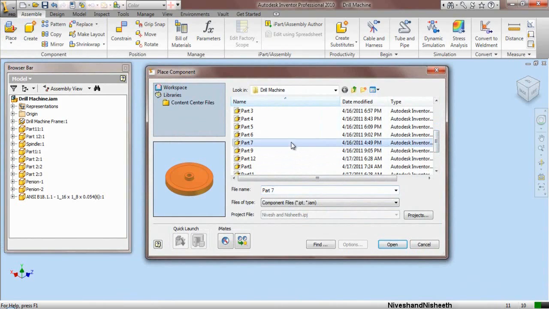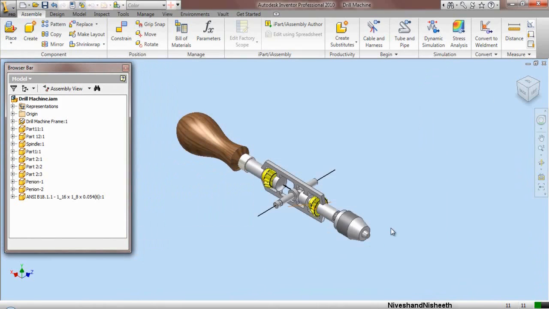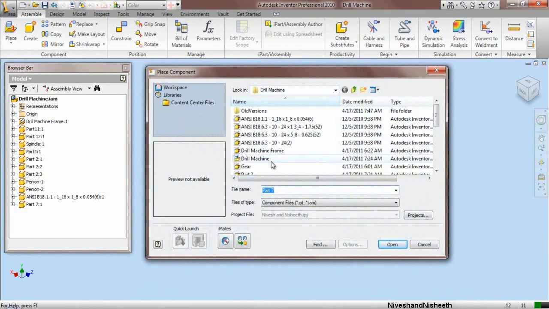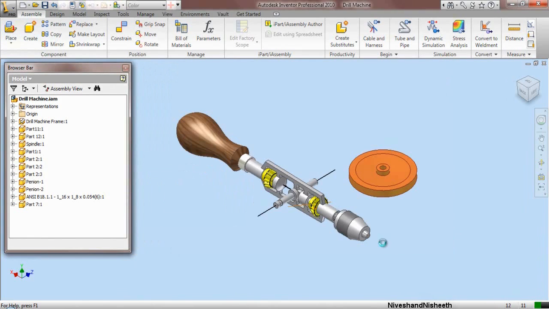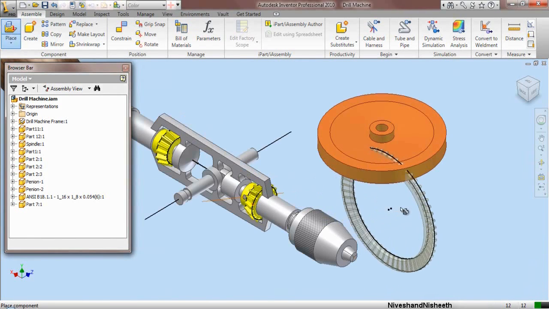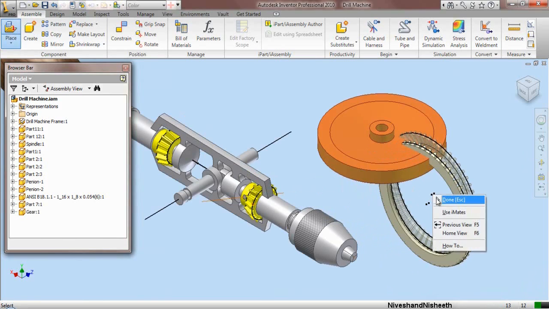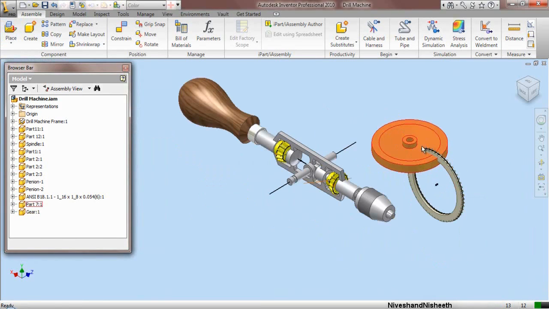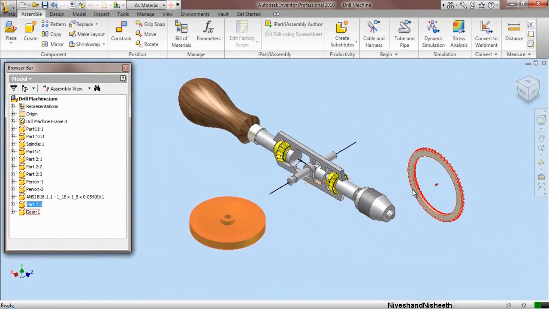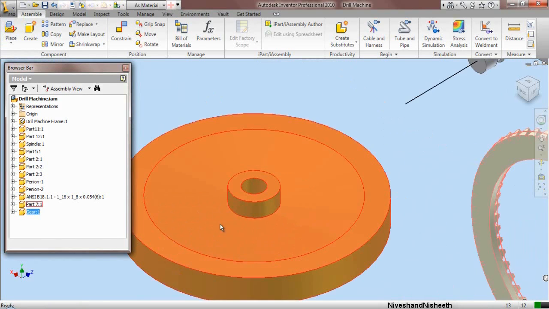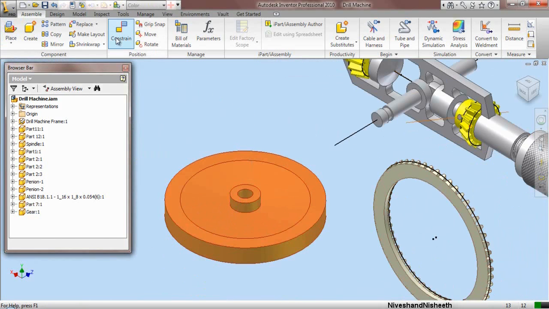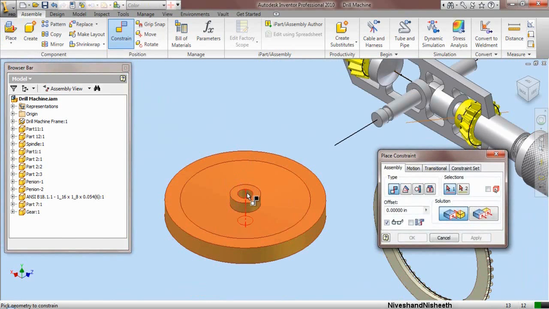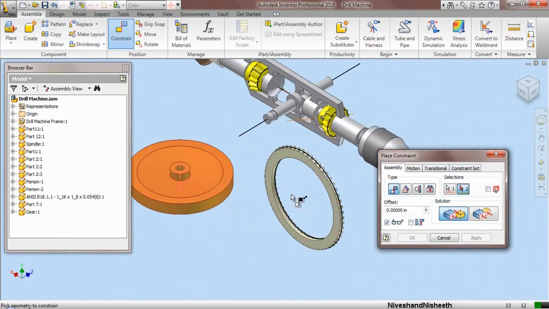Now we will place the part 7 file in this assembly and place the bevel gear part file in this assembly. Now we will fix the axis mate between these two parts like this.